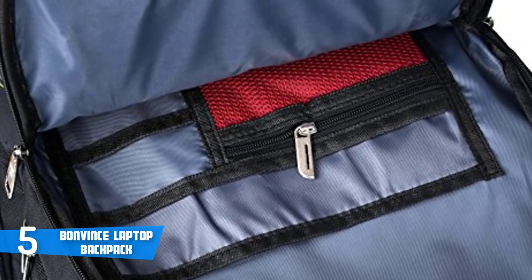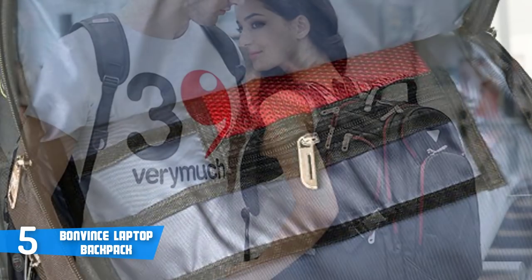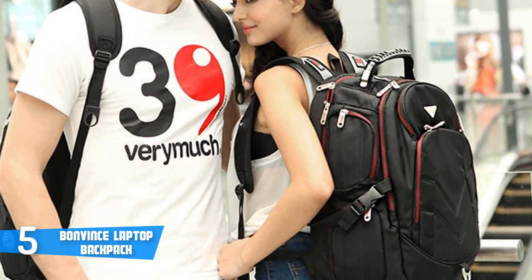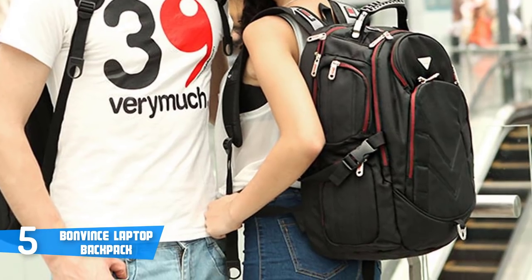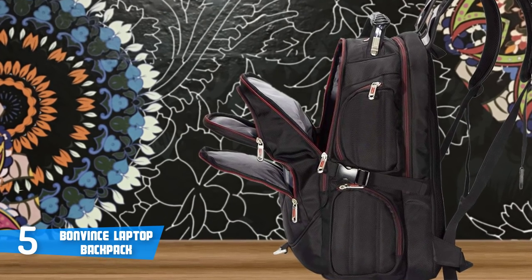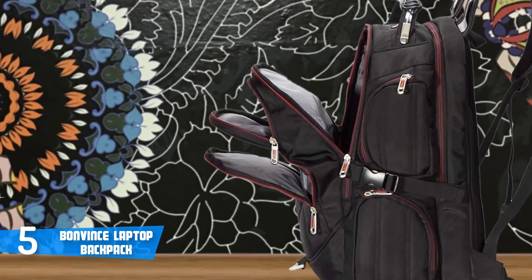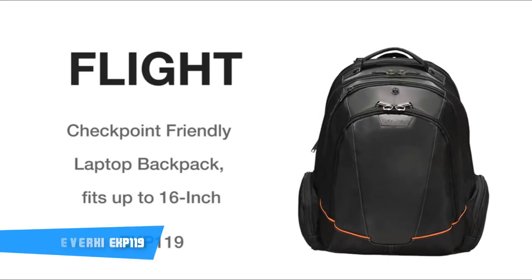Something you surely will not like has to do with the shoulder straps. This bag is indeed big, which in many cases means you'll be carrying a lot of things. The straps must be able to handle the weight, and this is where the bag falls a tad short — the shoulder straps have low build quality and cannot handle a lot of weight. Overall, users claim this bag is a good investment for protecting your laptop in sunny or rainy weather, and it's a sturdy, waterproof, and versatile bag for people who need to take a lot with them.